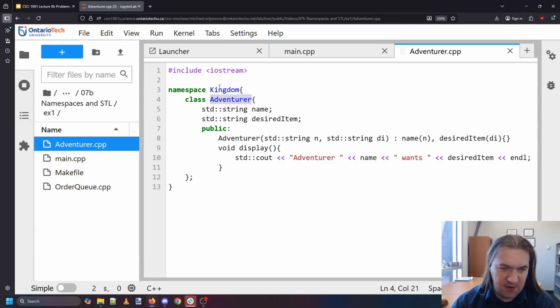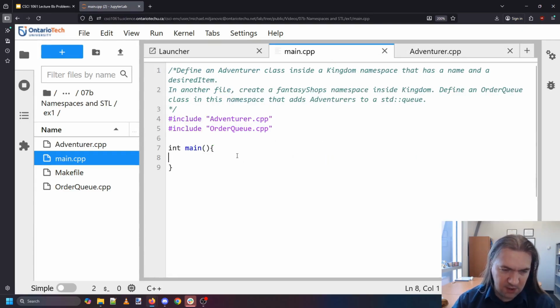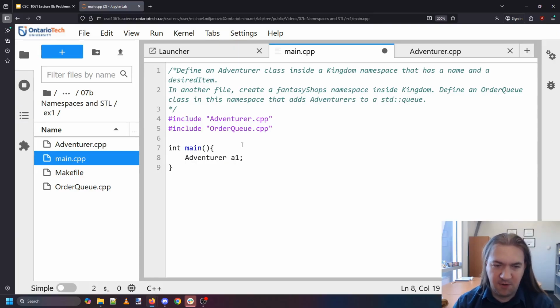So now I have my adventurers in my kingdom. Before I go any further, let's make sure that I can use them. I should be able to create an adventurer. Now to create an adventurer, I can't just say adventurer A1, because I don't have a constructor that takes no parameters. I need to give it a name.